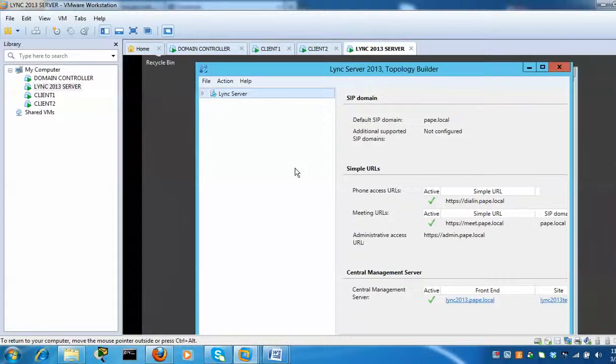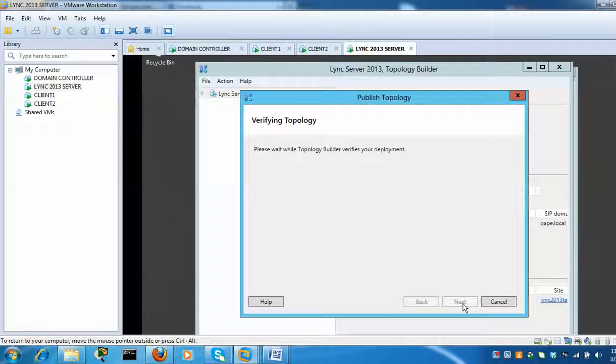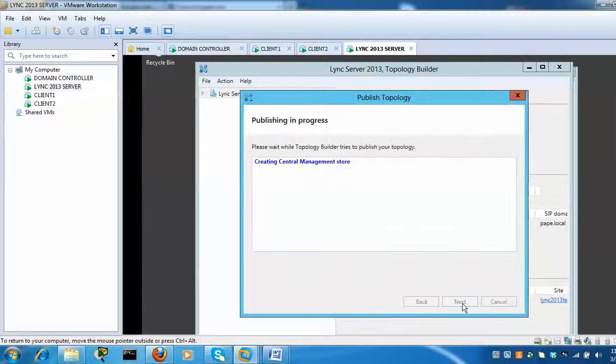So I'm gonna go back to my topology and right click here and publish topology. As you can see here, we're gonna click on next. We'll click on next again.